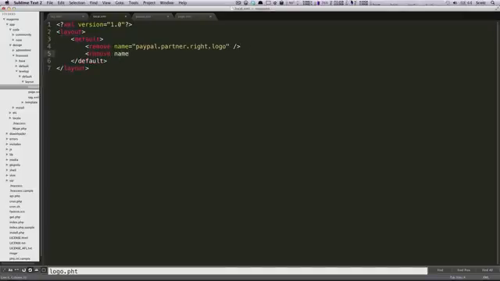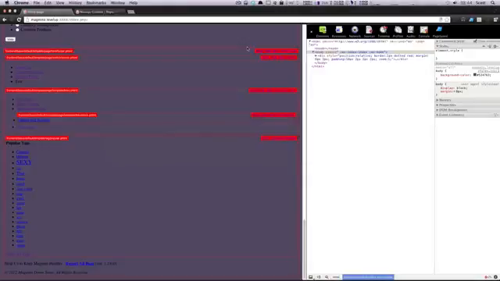And I'm going to do the same thing as last time. I grab the name of the block, and now I'm going to save it. Let's refresh this, and it doesn't show up. Because like I said, this is the last thing that gets rendered. So it doesn't matter what else you're doing on your page to say, hey, show up. It's not going to show up.